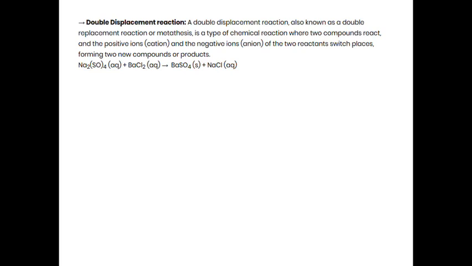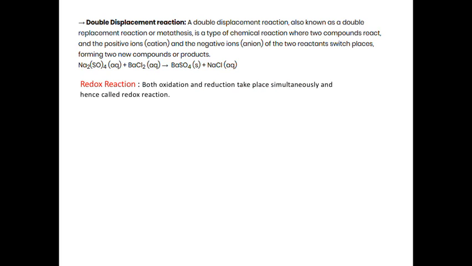In this reaction, mutual exchange of ions takes place. If you see the example carefully, you will understand easily that in this reaction we have two compounds exchanging their ions mutually. Sodium is exchanging with chlorine, barium is exchanging with sulfate. Thus, this is called double displacement reaction. Negative charge exchanging with positive charge. In this reaction, there is no requirement of reactivity series.